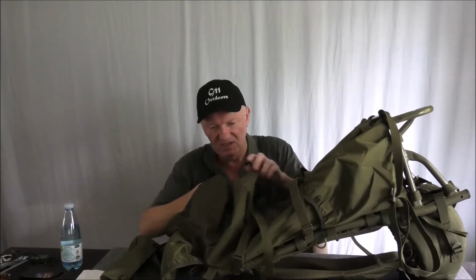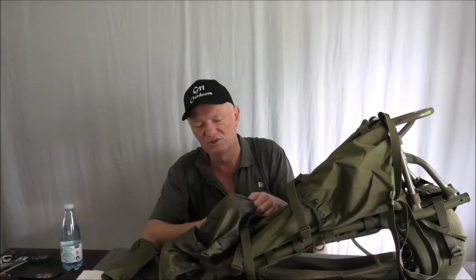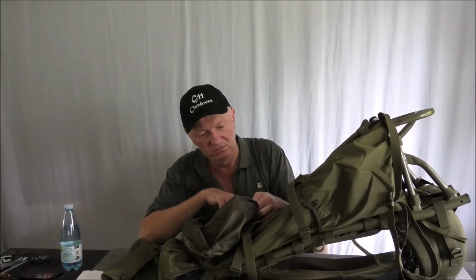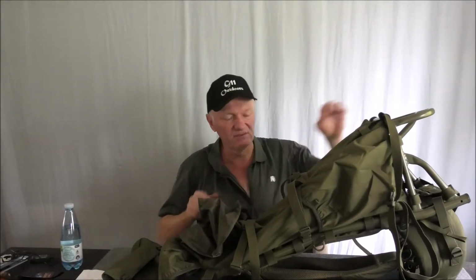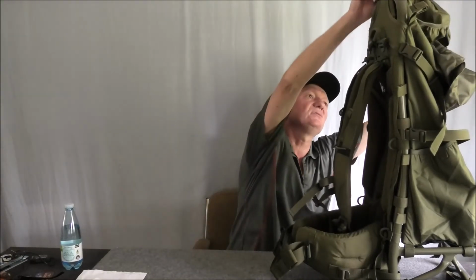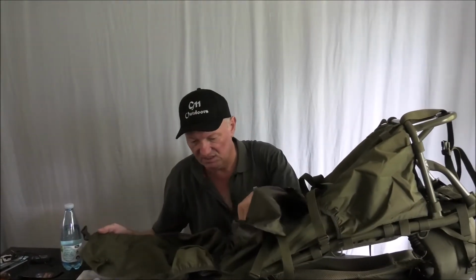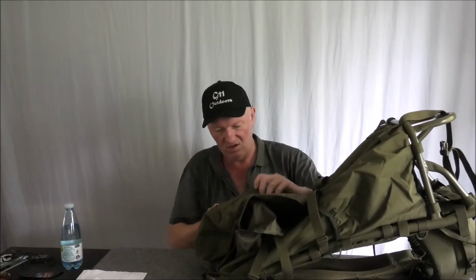You can see that all of the material is Cordura. All the material is rubberized on the inside, so it's definitely waterproof, or will be waterproof for I don't know how long. And aside from the main compartment and those buckets on the sides and the back, you've also got, let's see, have you got one here?